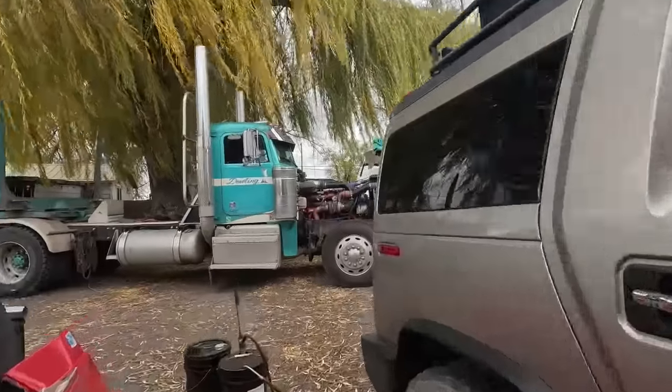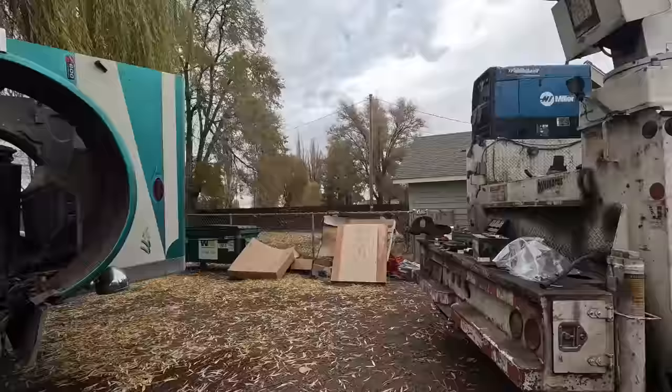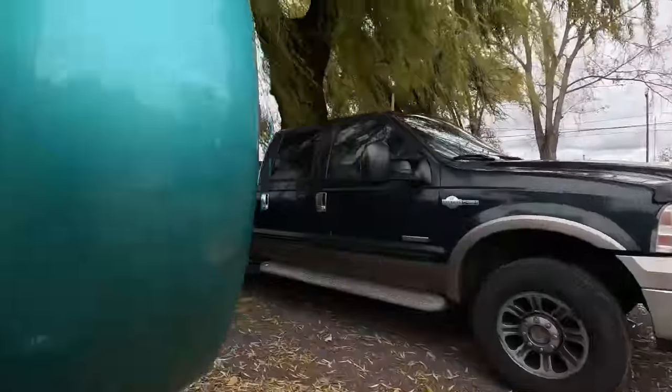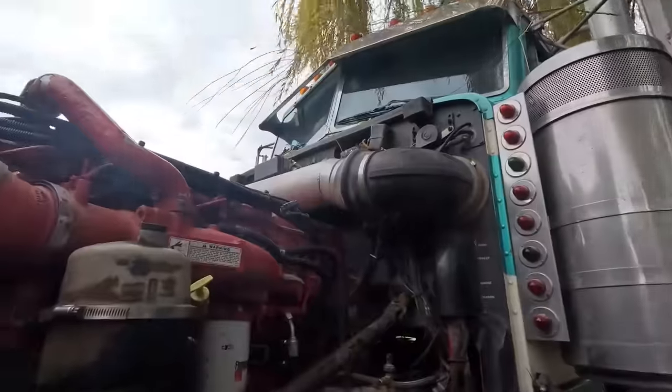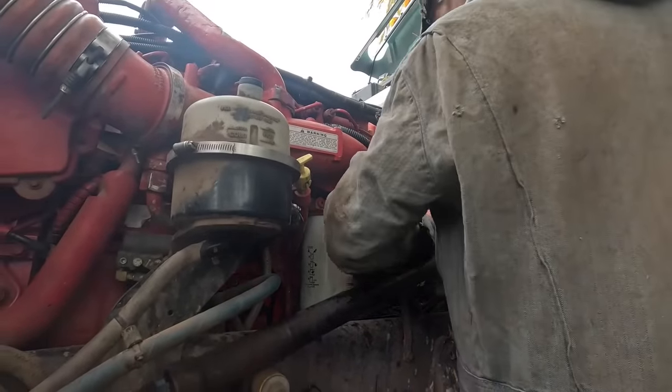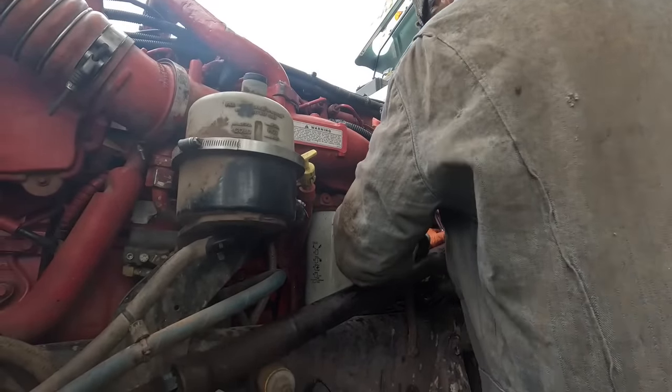Yeah, it's about time to move the operation south, down there where I can get this stuff underneath a building and not trying to do this out here in the weather. It kind of sucks. So once I get this running, I think that's what we'll end up doing.